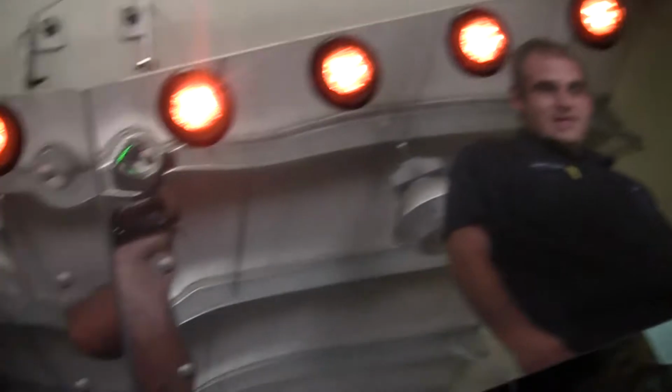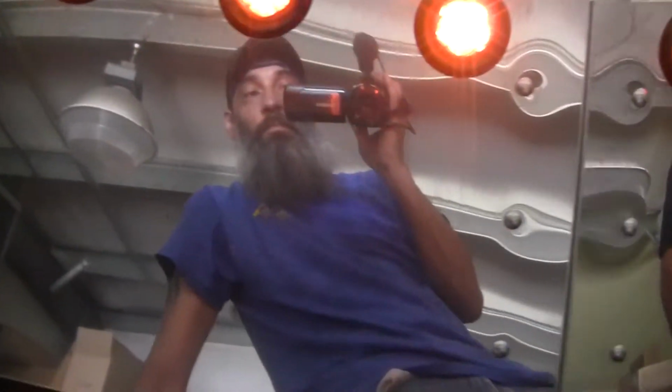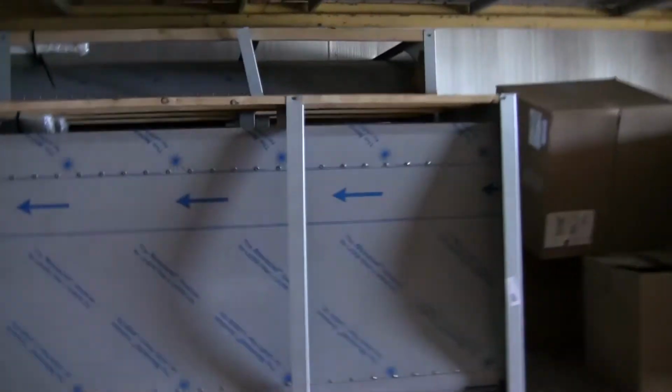That's one good looking visor there. It's a good looking visor. A little blood on it. Got a little blood on it, but that's okay. Alright, Mike, I'm gonna hand you this. We're gonna get all this out of the way and then we'll get.